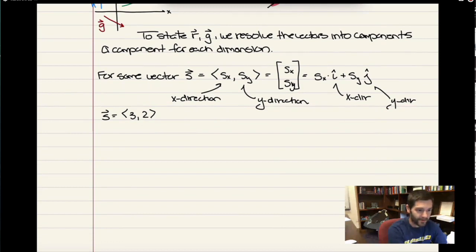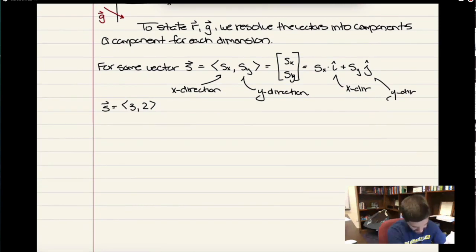So let's actually now try to think this out and think of what this means. I'll just use s is 3, 2. The fact that the x component is 3 means that if I have some starting point here, the length in the horizontal direction is 3. It goes 3 units to the right, if right is positive. And then it goes 2 units upwards. So this has a length 2. And then the line that I draw connecting these two, this corresponds to s.